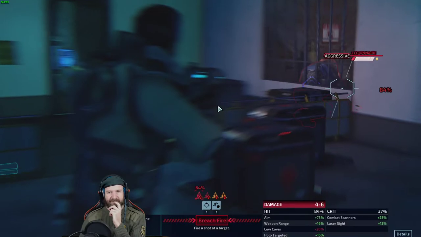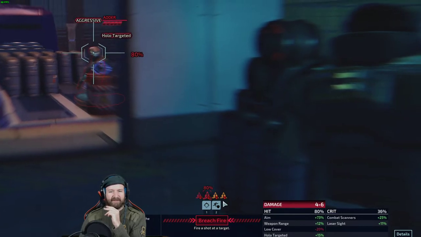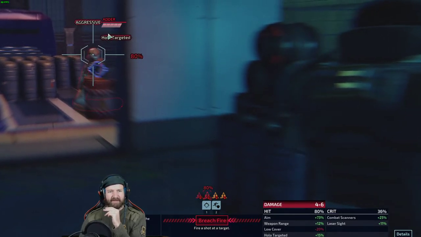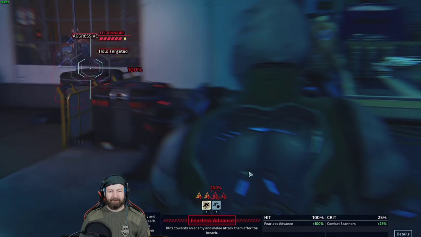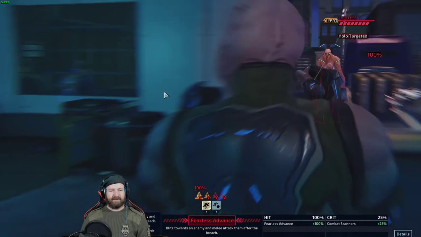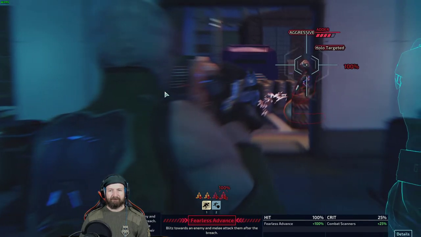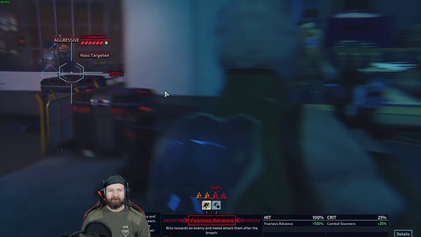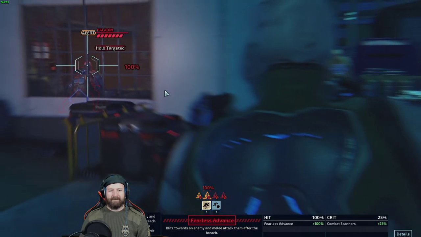Patchwork is so strong. She's really so strong. Okay, Aggressive Legionnaire has to die. Aggressive Adder has to die. 80% chance to hit. Some crit. 5, that's our best chance. Fucking hell, man. The Fearless Advance needs to go on. The Paladin, I think.